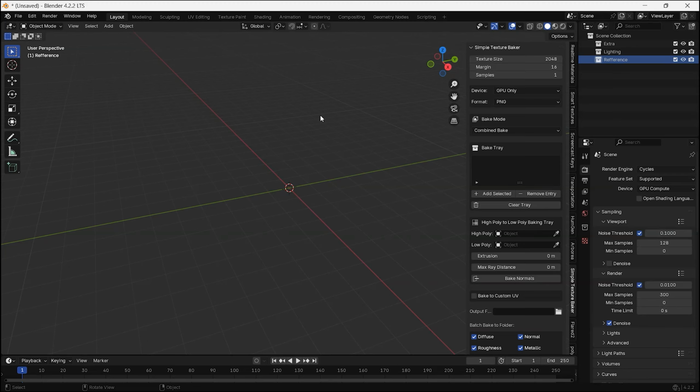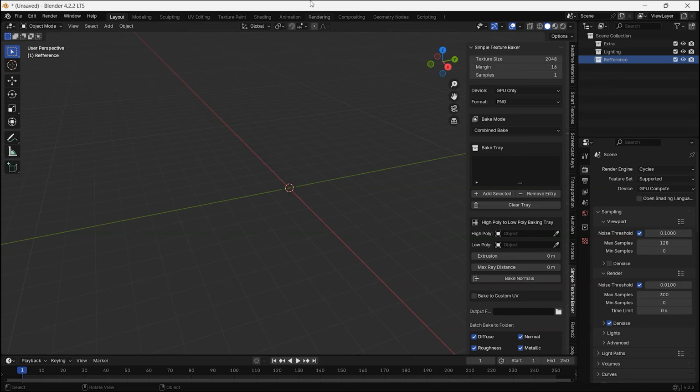You have to choose either a combined bake or individual bake, because you have only one object, right? So it doesn't make any sense to choose from a single. It doesn't make any difference by choosing any bake mode. You can choose combined bake, you can choose individual bake, so you are good to go.